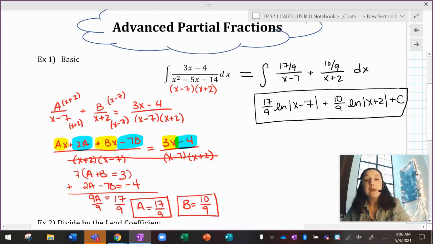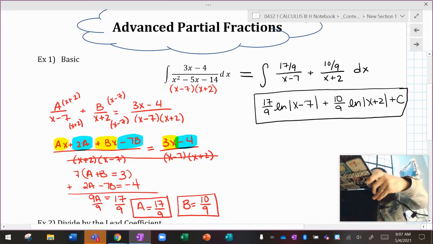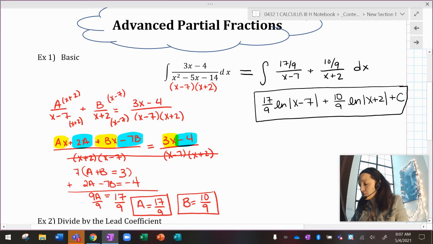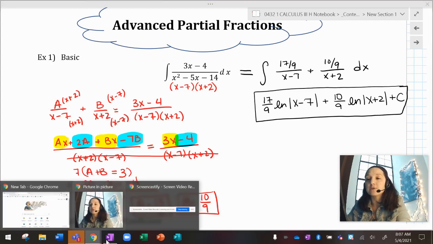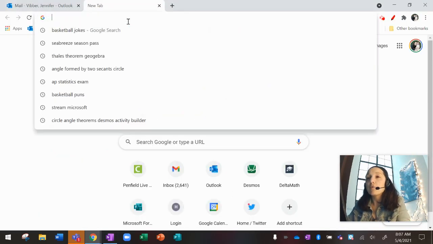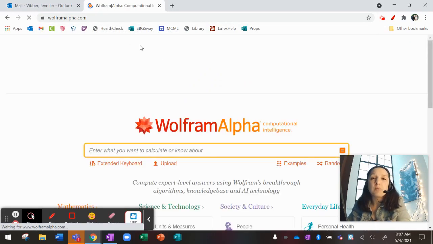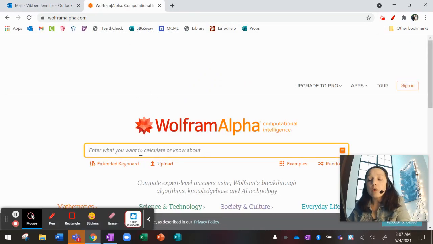And there you go. The other thing I'm going to spend time doing here is I'm going to open my computer back up and show you how you can check your answers, because one of the best things about taking these antiderivatives is that you can check your answers. Now, there's a couple of ways that we could do this. Option one is we could go over here to Wolfram Alpha. Can you tell I've typed in Wolfram Alpha before? It pops right up.